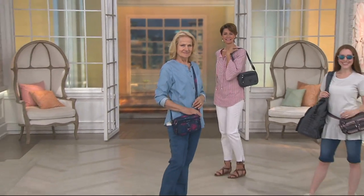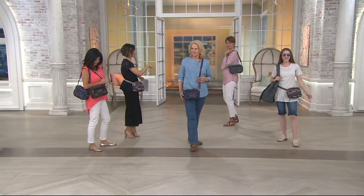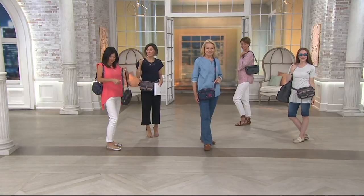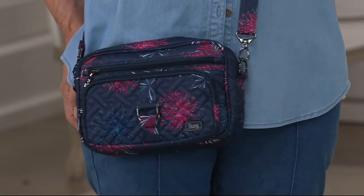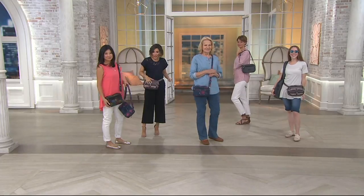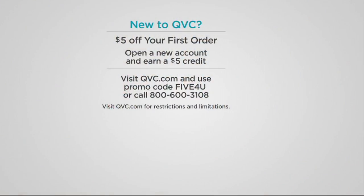Over 1,300 orders have just been placed. You can wear it around your waist — you don't need belt loops. We call it a belt bag, but really you just cinch it around your waist, or wear it across the body, or on your shoulder. It's one of those bags where you're using a $20 payment plan, you'll have it on your body in a matter of days, and you can wear it three different ways all through hot, sticky, humid summer. If you do not want a hot, heavy leather bag, it is time to Lug it up. Over 1,500 orders placed — don't wait. If you want the Fireworks, that one's super, super limited.